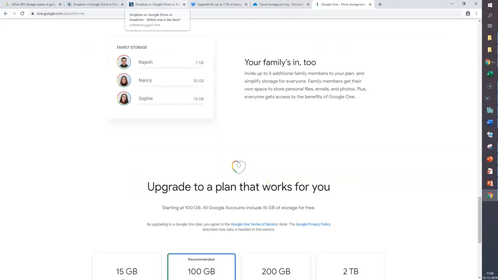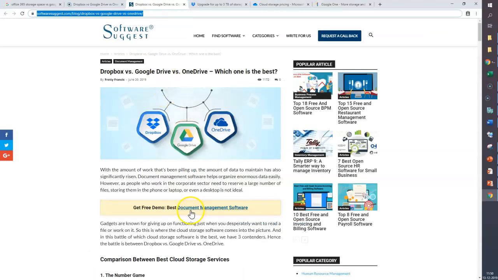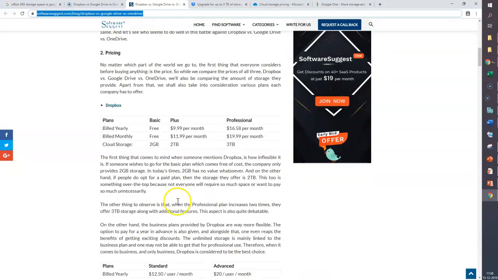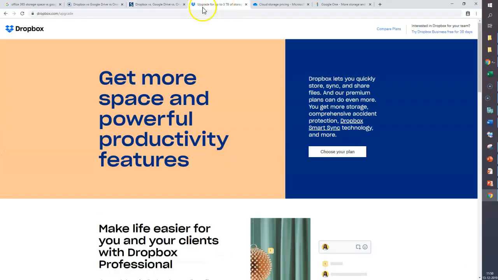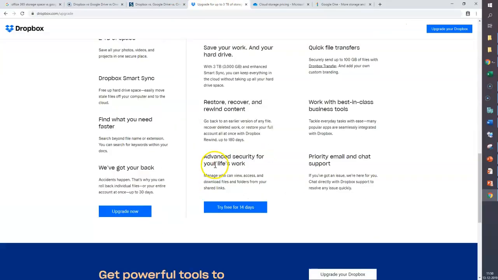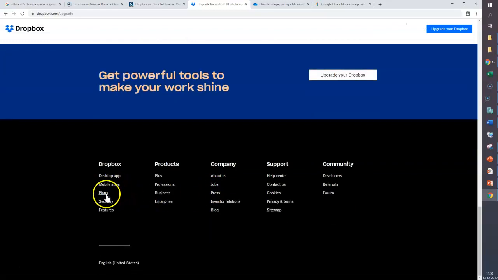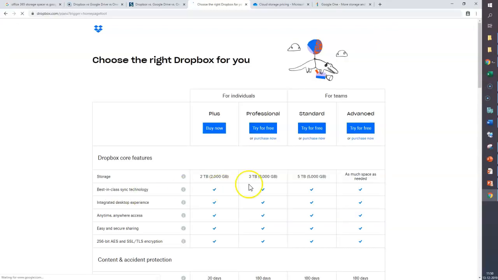For example, if I want to go for a comparison, you can check it out here. Data is cheaper these days, and some of them are even free. If you look here, Dropbox is offering some free plans also. You have a 2 TB plan, professional 3 TB, 5 TB, as much as you need.